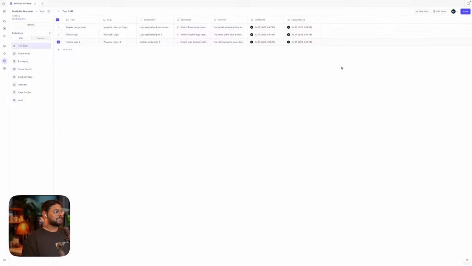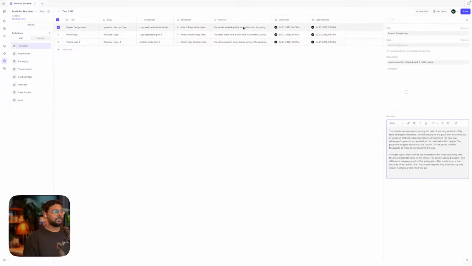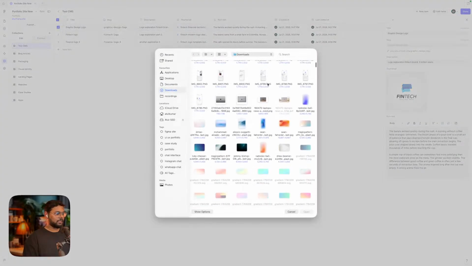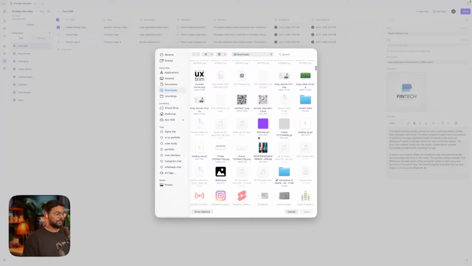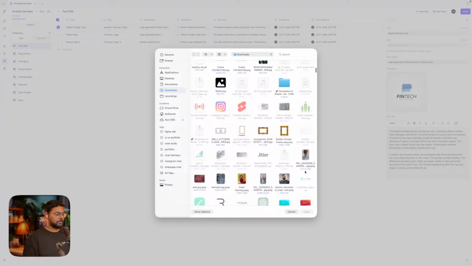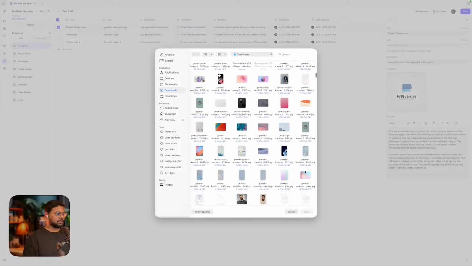Okay, so this is our simple CMS, and this is the text. I can put some image as well. Let's just do that, so you will have a little bit of understanding. So what can I put? Is there anything which is good?